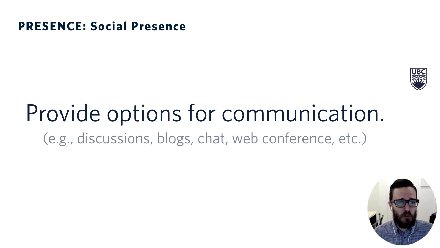Now, next up, as far as social presence goes, that ties into the students getting to know each other and learning about each other as they would in the face-to-face classroom. We need to provide options for communication. If there's really only email within the course, nobody's really talking to each other, right? So we need to provide different options for communication so that students can work together, learn from each other, learn from the instructor, or collaborate. So that means maybe using discussions, blogs, text chat, video chat, web conference, any number of tools that are available to us within our learning ecosystem, it's called, and the technologies that you're comfortable using, feel free to do so. It goes a long way as far as establishing that you are all in a learning community.